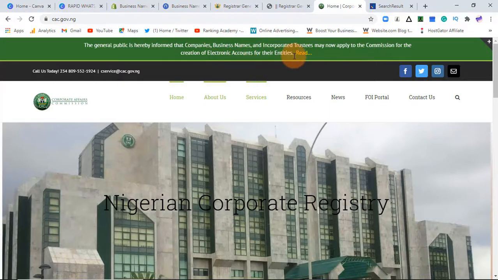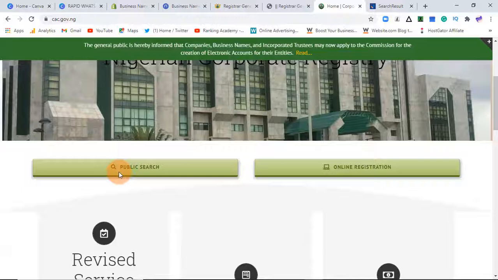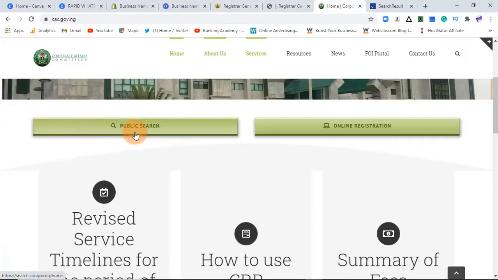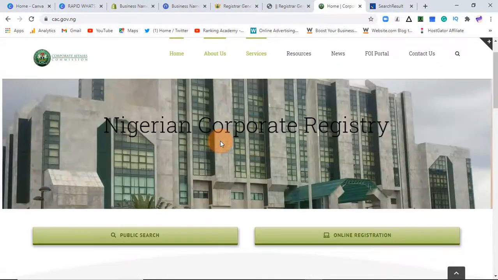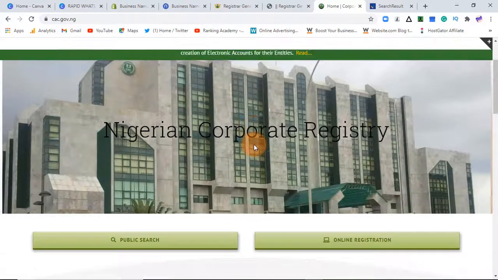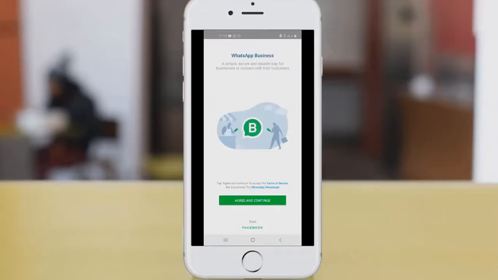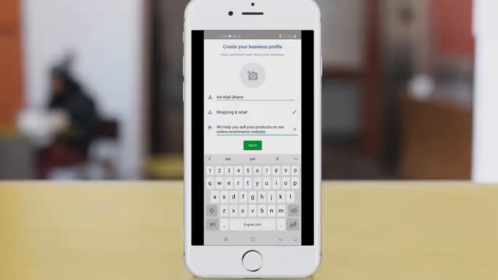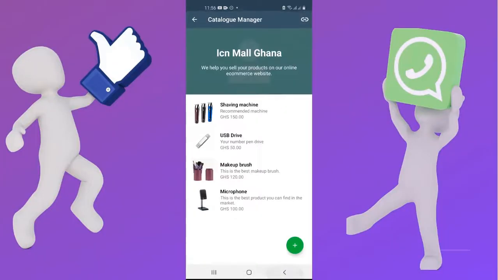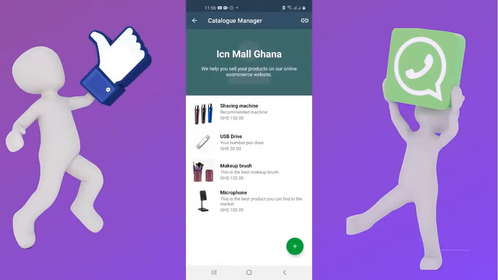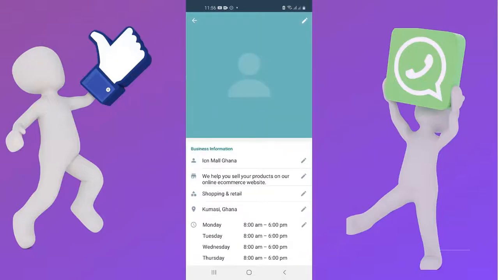The same thing has been done for friends in Nigeria. We are going to share the Nigerian Corporate Registry portal with you, where you can check for existing businesses and also register your new businesses in Nigeria. This is not only applicable to Ghana and Nigeria, but whichever country you are located in, you can find all these resources in your country. The secrets in the WhatsApp Business app and also the tips you need to know on this WhatsApp Business platform have also been explained in detail in this masterclass step by step.